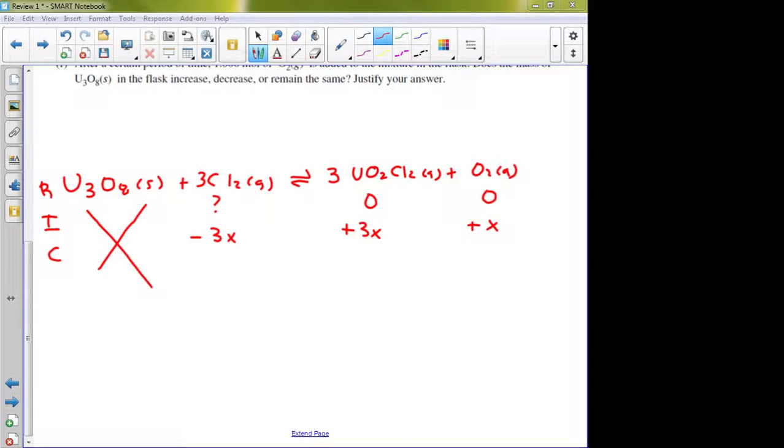At equilibrium, did they give me some values? Yes, they told me that the chlorine is 1.007, and they told me that this UO2Cl2 is, somebody read it for me, 9.734 times 10 to the negative fourth atmospheres. I guess I can put units so I don't forget. And then they don't tell me oxygen, that's what I'm trying to find, so oxygen is just x atmospheres. I don't know how many, but can I figure that out now? Yes, how can I figure out x?